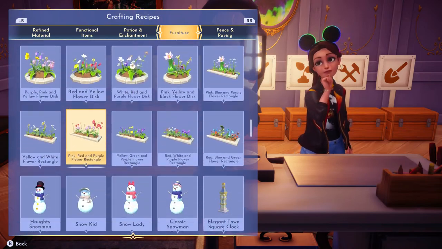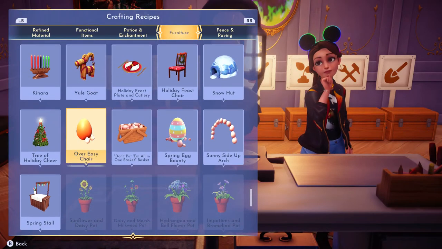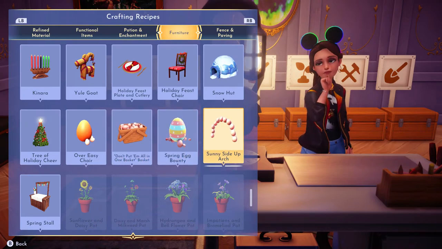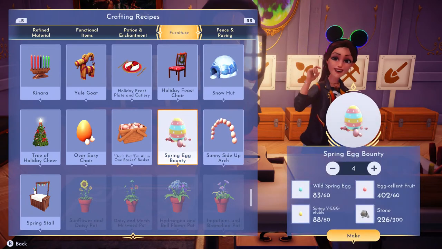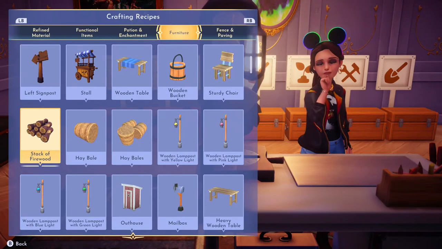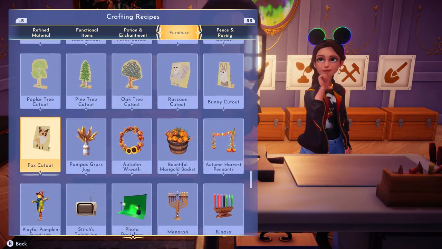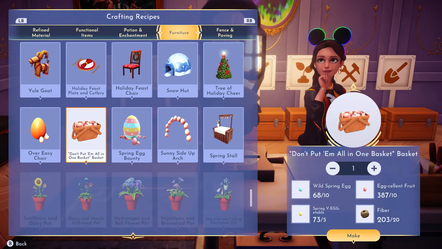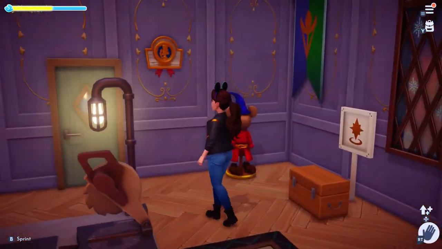Let's see what else we have that's springy that I can use these eggs for. Don't put them all in one basket. It's kind of boring. I don't know. This thing is obnoxious, so I don't really want to make that again. This was cute. I guess I can make another one of these. Alright, now I'll just hoard the rest of them.